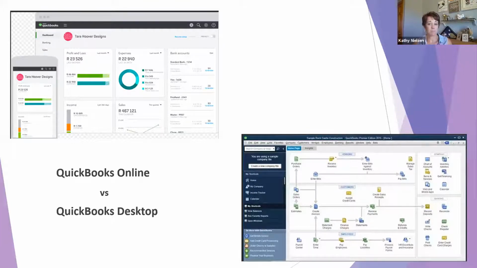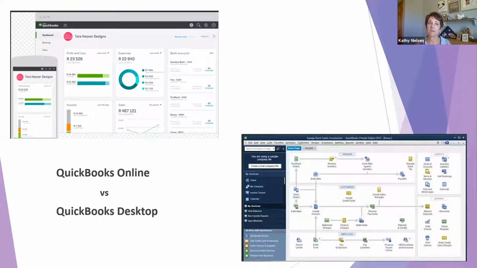Online is accessible from anywhere, and I use online for my personal business. I love the receipt snap. It's fabulous. However, you're not going to have all your people in your QuickBooks, so receipt snap in that instance is only good for basically the owner or possibly a bookkeeper or accountant. It's a great feature, but not universally accessible.